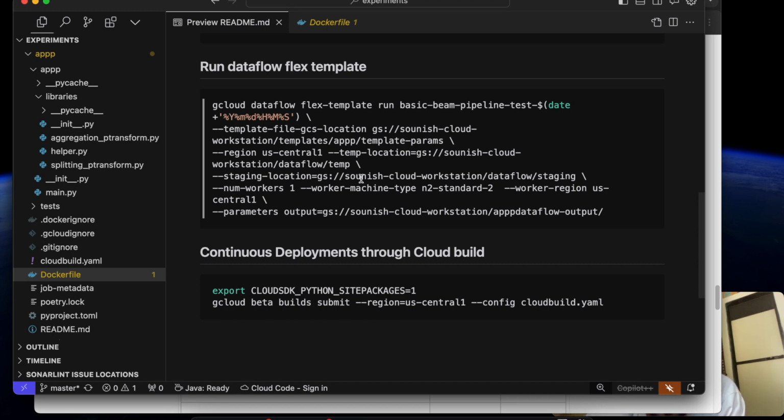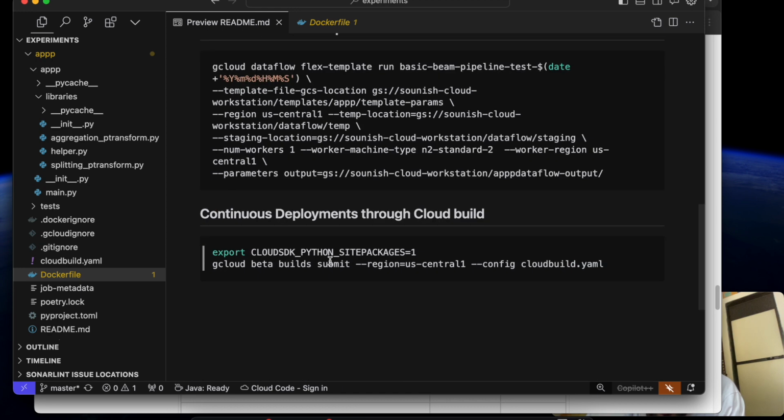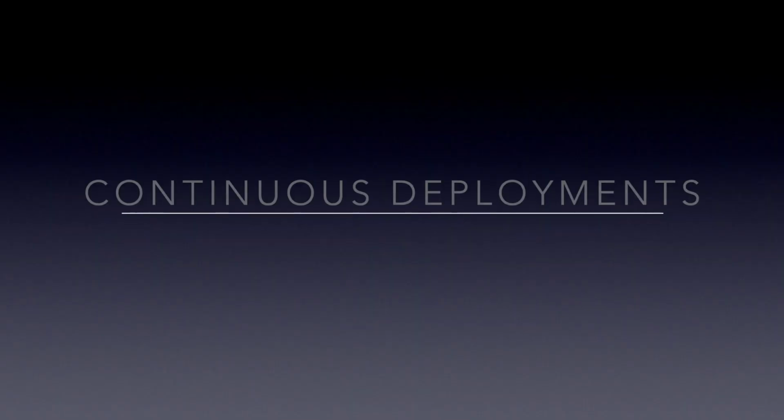Just do a single run, and if you just copy paste all these inputs into your terminal, it will just execute. Okay, but generally we try to follow the continuous deployment approach, right? When you push your code, automatically your pipeline runs and updates your data engineering pipelines, and so on. So for that, this is the typical Cloud Build, which is a Google Cloud continuous deployment service which I have created, and this is the typical command where 5 steps have been defined.